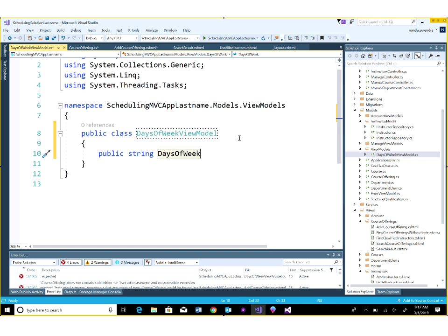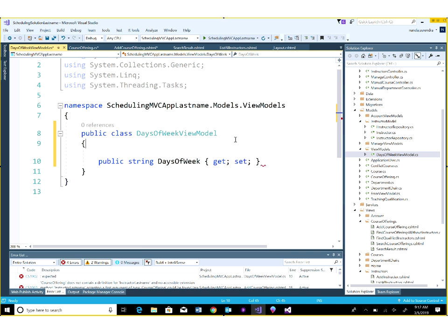Okay, so days of week view model is the name of the file and the class. Days of week is the string. Get set. Okay, so how do we go about using this?